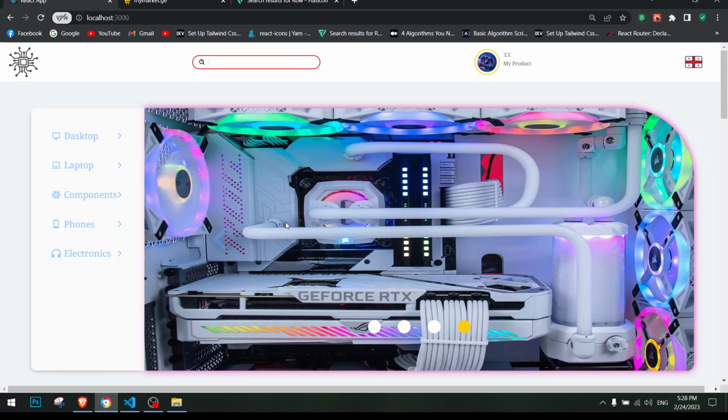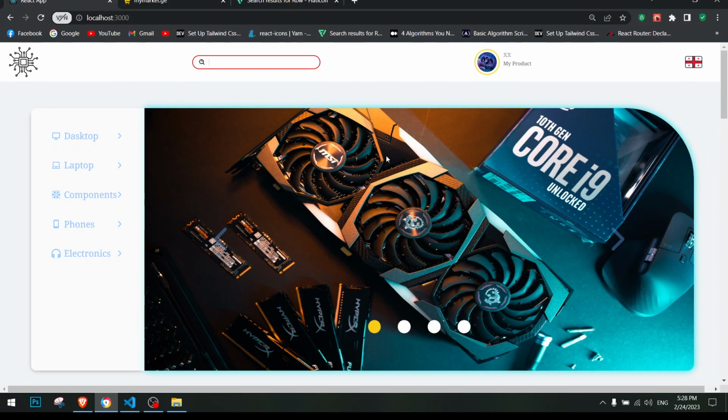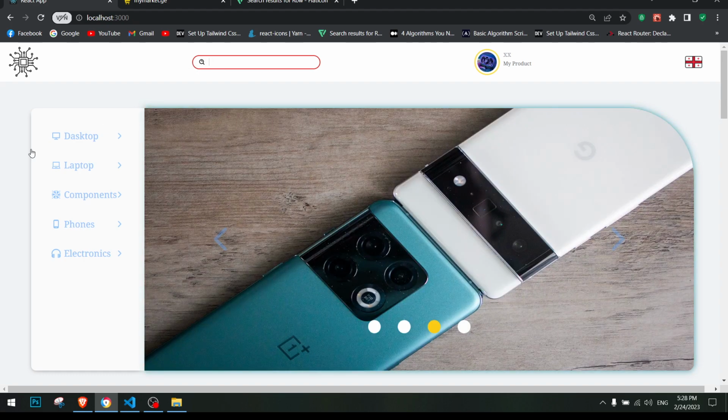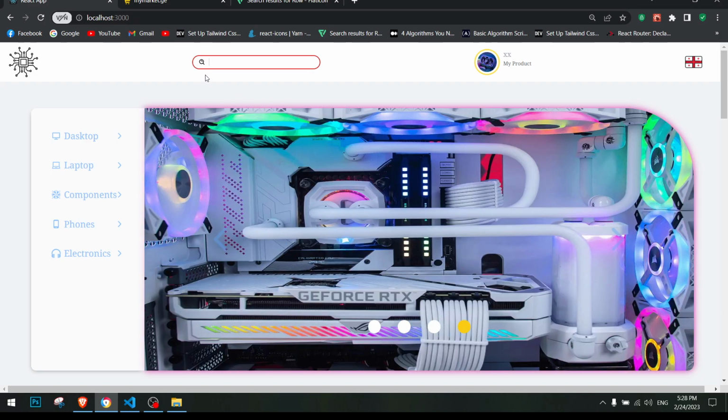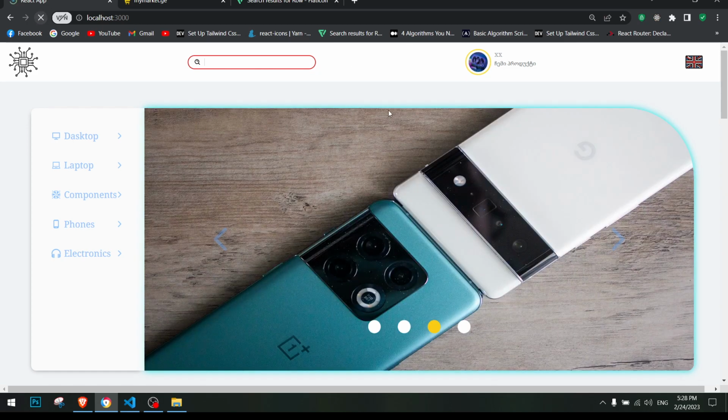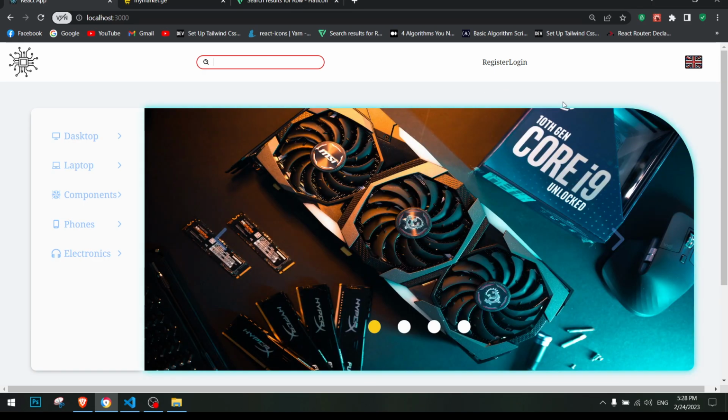So I want to show you what this project does. So we have a navigation here. Search bar is not working, and I'm gonna change the styling of this as well. And this needs a lot of styling to do. So basically, when you sign in, you're gonna have this little animation. I made that animation before the data is fetched from Firebase.